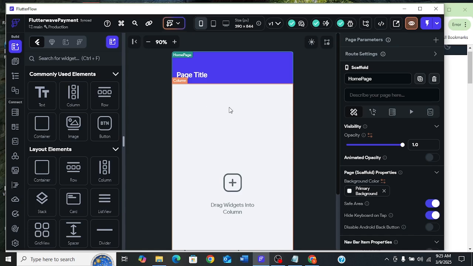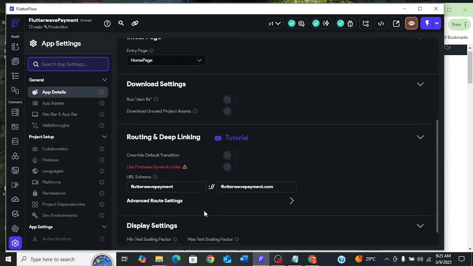So in this tutorial, we'll begin by showing you how to implement Flutterwave and handle the navigation, basically when you want to do something like, after the person has made his payment, you have to navigate the person to the next page, to the success page and stuff like that, right? Most times they will tell you to use deep linking and stuff like that, but I can tell you as a beginner, deep linking was kind of confusing and most times it didn't work, right? It didn't work out for me.